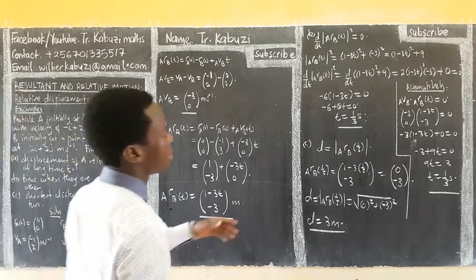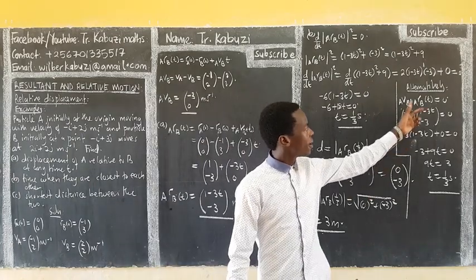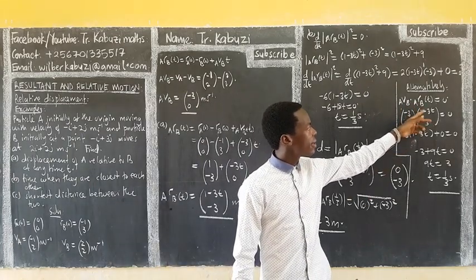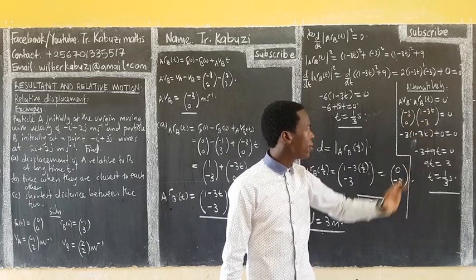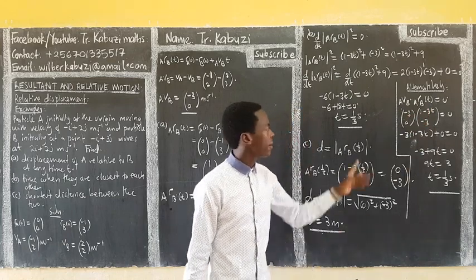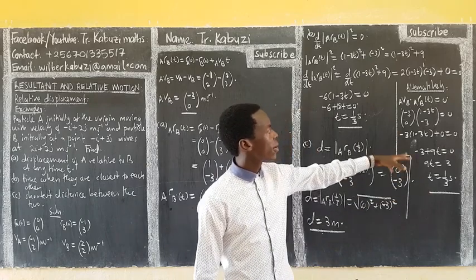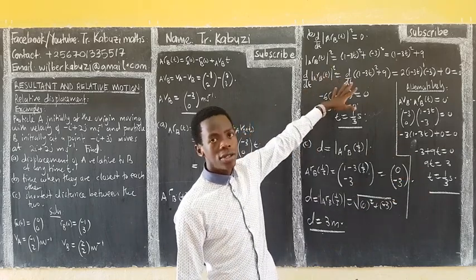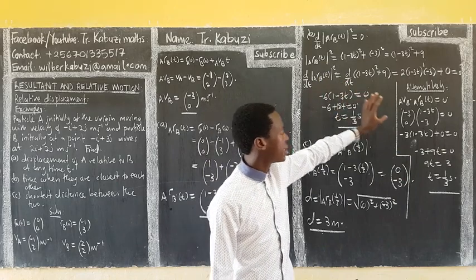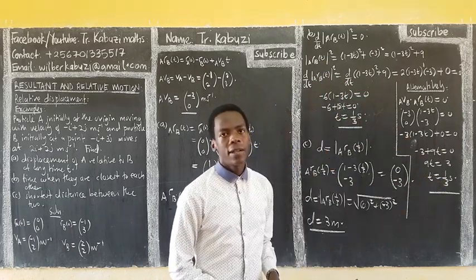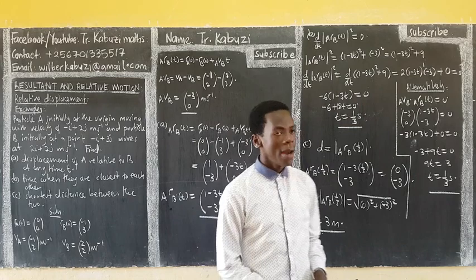Hope you can see the alternative here. You can dot this, then dot this, equal to 0, and then you get it the same way. I think you see the same answer there. So this is what we call the vector approach, and this is the differential approach. Either use this or this, all of them will give you the same value of t. Anyway, see you.